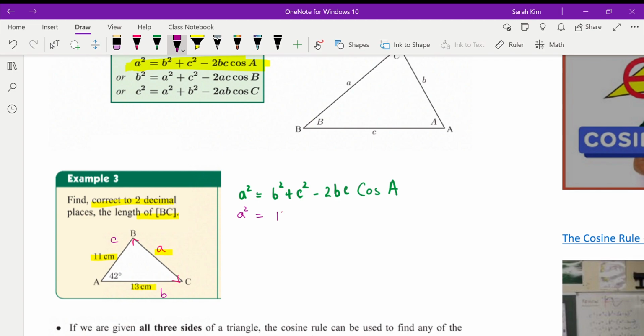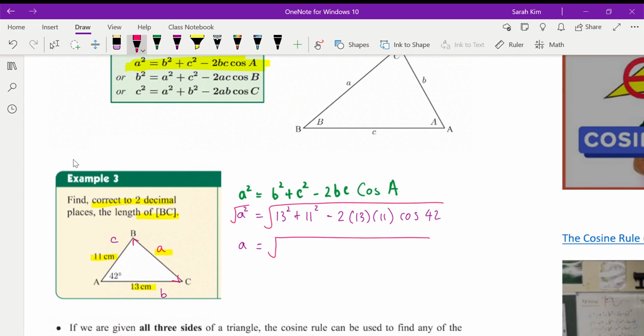So B is 13 squared. It really doesn't matter which one. If you write 11 squared plus 13 squared, the order does not matter. So you don't necessarily have to label it if you're a bit lazy. But anyway, so 13, 11, then cos of the angle, 42 degrees. If I chuck this all in the calculator, I'll get hopefully a decimal answer. But rather than doing that, I might just go, well, A will definitely be the square root of that, and then I might just write the whole square root version of it, so I always know what to put in the calculator exactly.